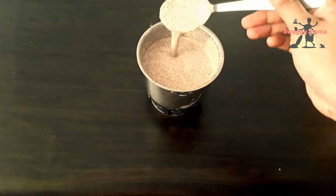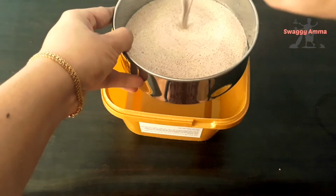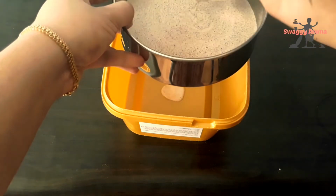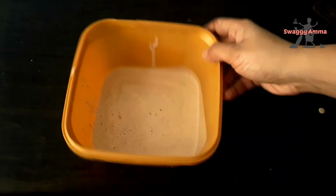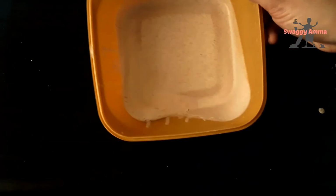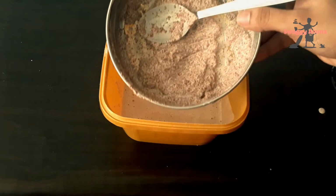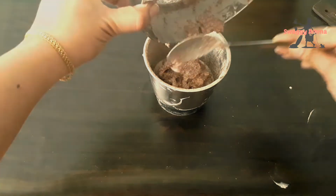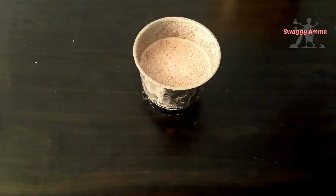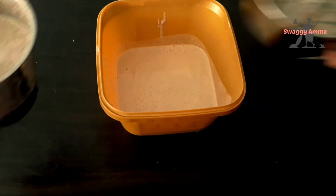Once your paste is ready, we are going to use a sieve and filter the residue. We are again going to add some water and grind the residue. Using a sieve, filter this again.